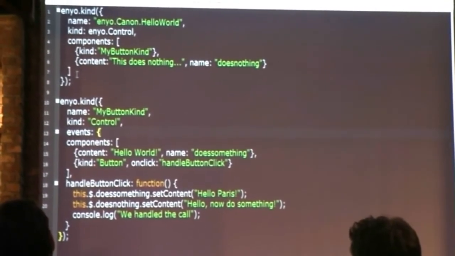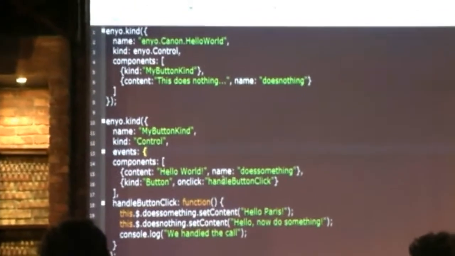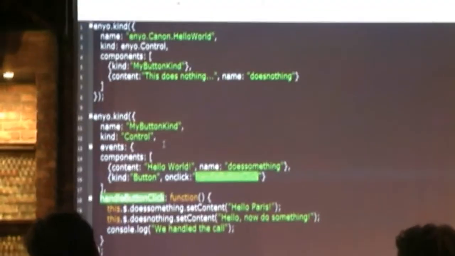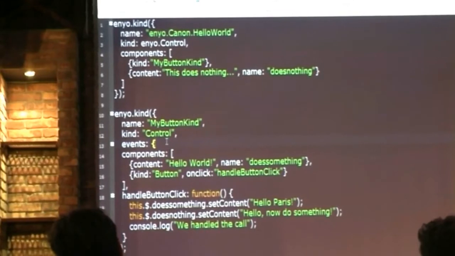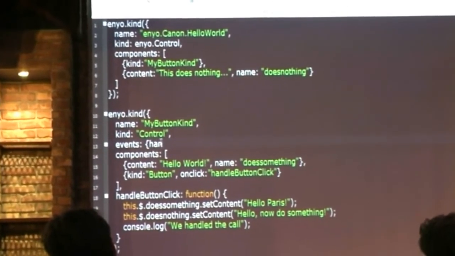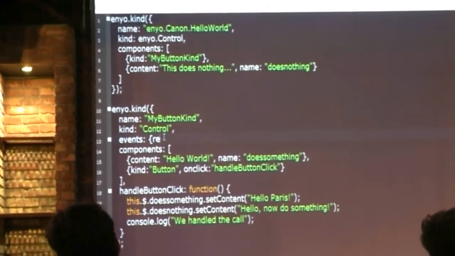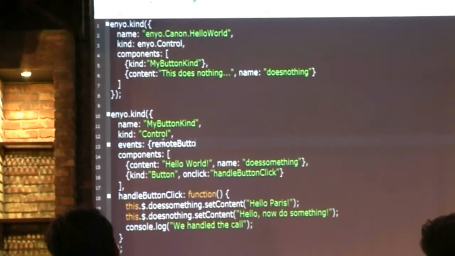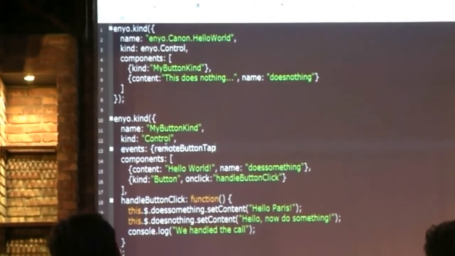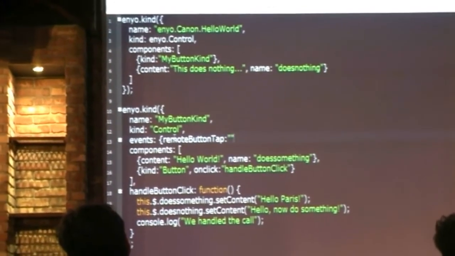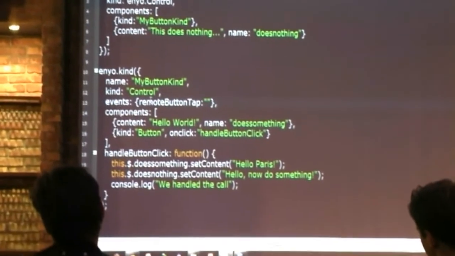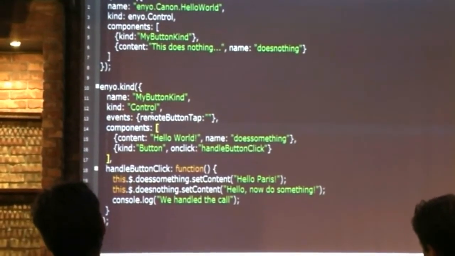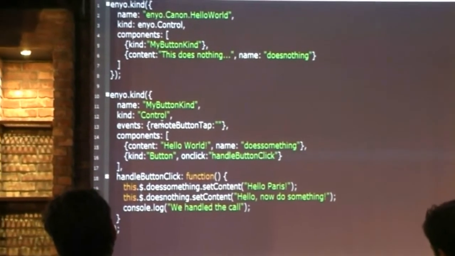But I can create my own event. So we're going to name it something like, I don't know, it can't be the same as this because we're within this object, right? So I'm just going to call it maybe remote button pressed or something. Remote button tap. And I think it's just blank, as I recall. I'm only a comment. As you guys will probably point out if I miss that, which I really appreciate.